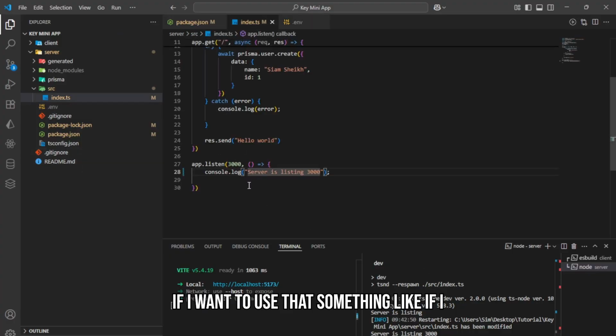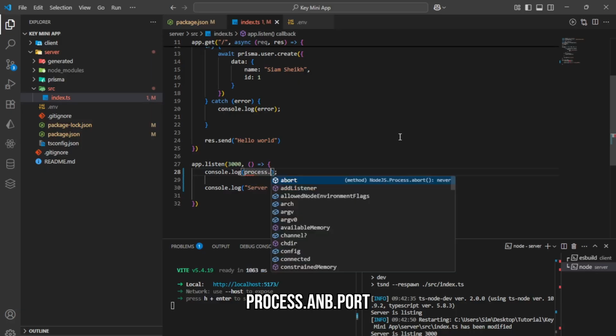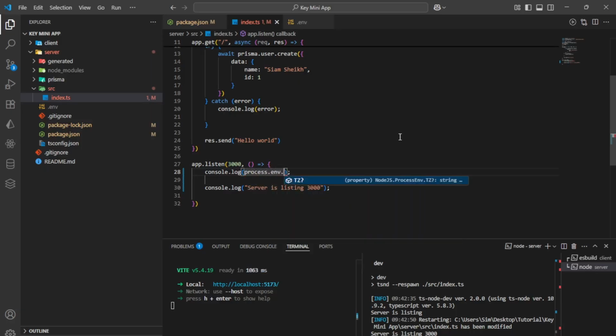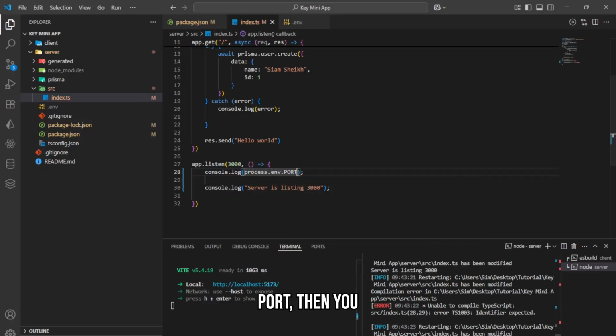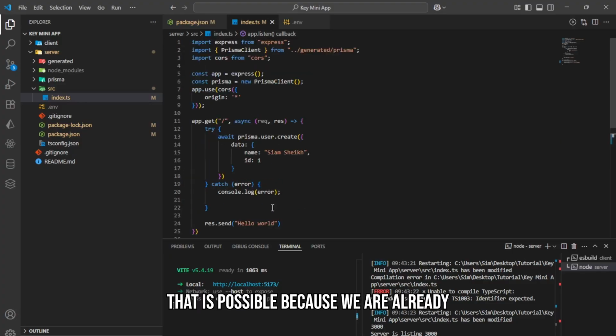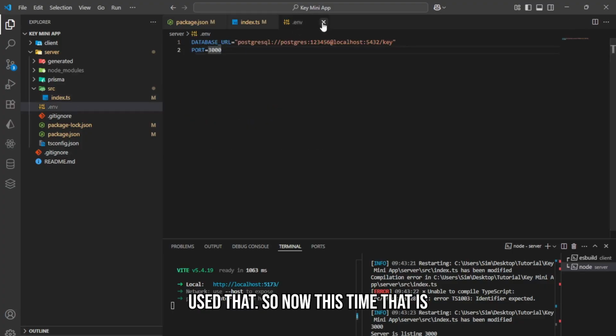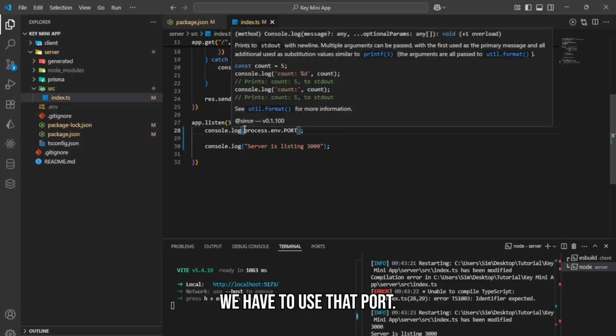If I make a console log of process.env.PORT, then you may see the port. Yeah, that is possible because we already use that. So this time it is showing. Okay, so we have to use that port.